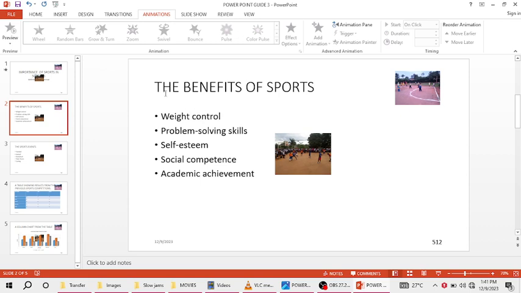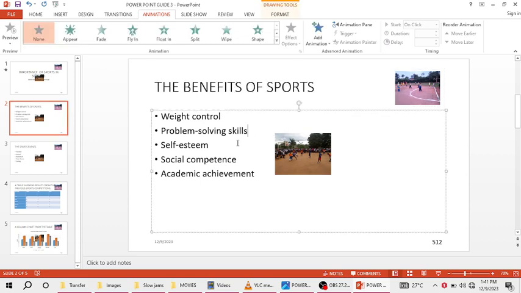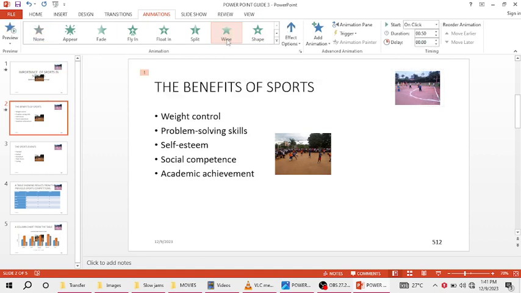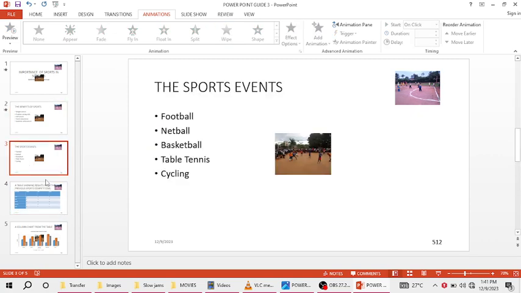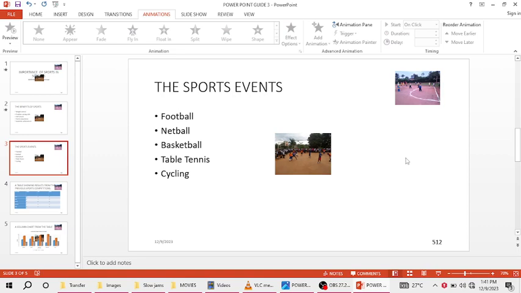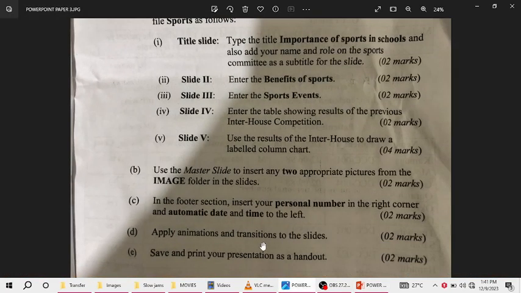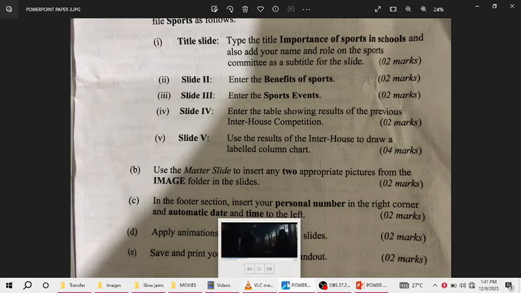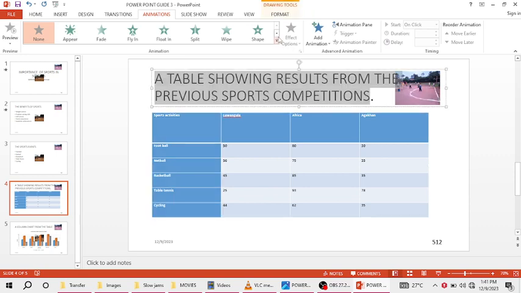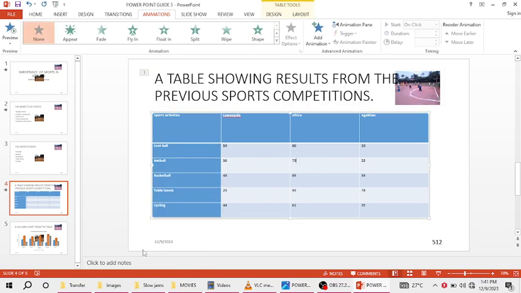You can go on doing the same with headings, subtitles, anything you want, and then you can animate them like such. You can animate as many as you want depending on your desire, depending on your design. And a transition means how a slide appears and disappears, and there's nothing like apply transitions. Actually, they're telling us to apply animations and transitions to the slides. It means that you should at least go to each slide and put a transition and an animation, because they say to the slides, to all of them.